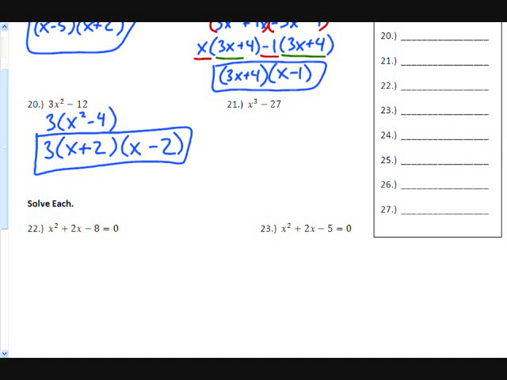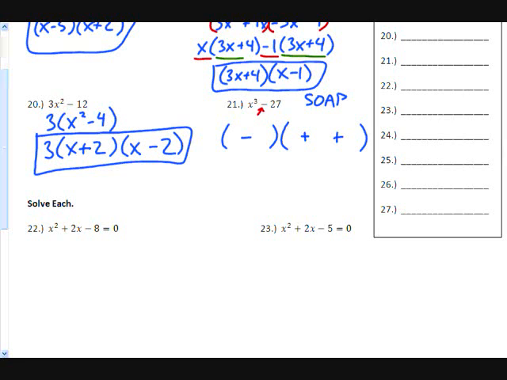Number 21, this is a difference of cubes. They're both perfect cubes and they're being subtracted. And whether it's a sum of cubes or a difference of cubes, remember we follow SOAP: same, opposite, always a plus. And that helps us when we're setting up our signs. Remember, it's a binomial and a trinomial. The first sign is the same. This was a minus sign, so our first sign is also going to be a minus sign. The next sign is the opposite of that, which is a plus sign. And the last sign is always a plus, so it's another plus sign.